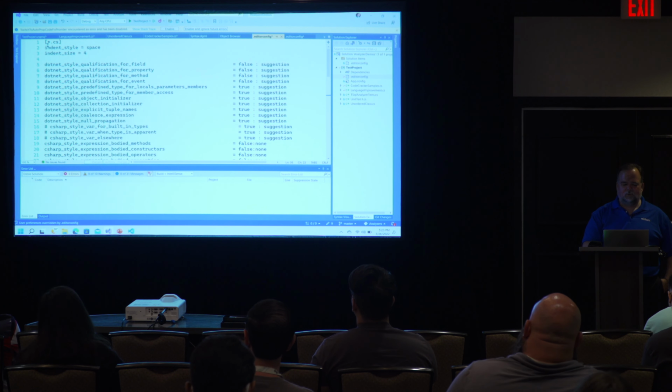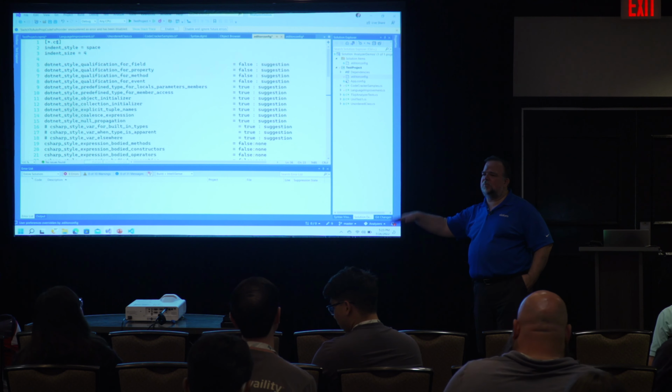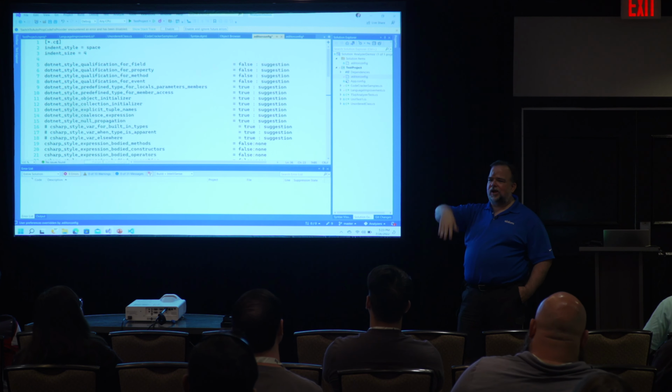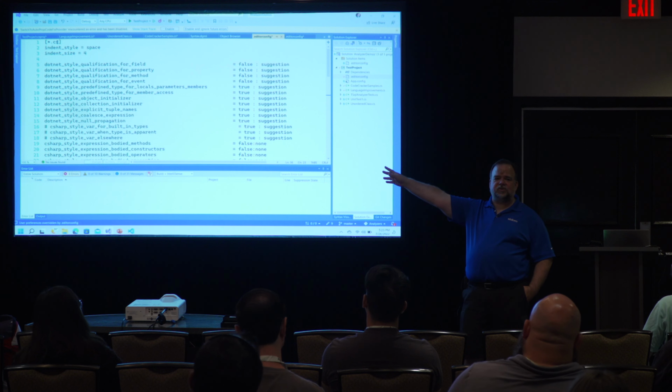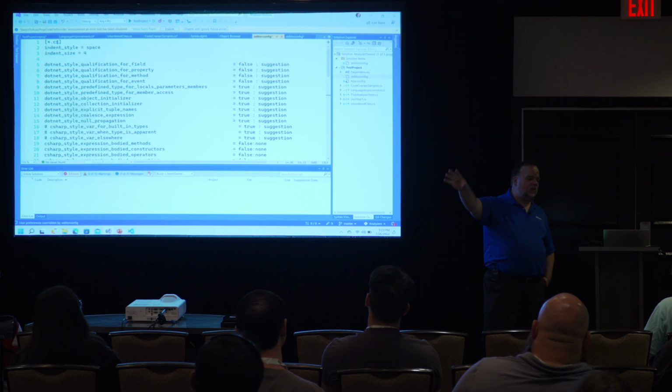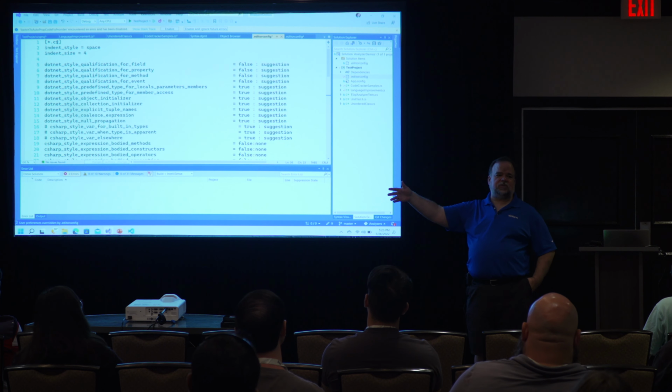You can set up rules not only for C#, but JavaScript, Ruby, for different things. And this applies not only in Visual Studio, but also VS Code, inside of Rider, inside of a lot of different IDEs that support editorconfig. It's an open standard. It's not something specific to Microsoft, which is one of the reasons why they went to this rather than the rule set file that they had previously.